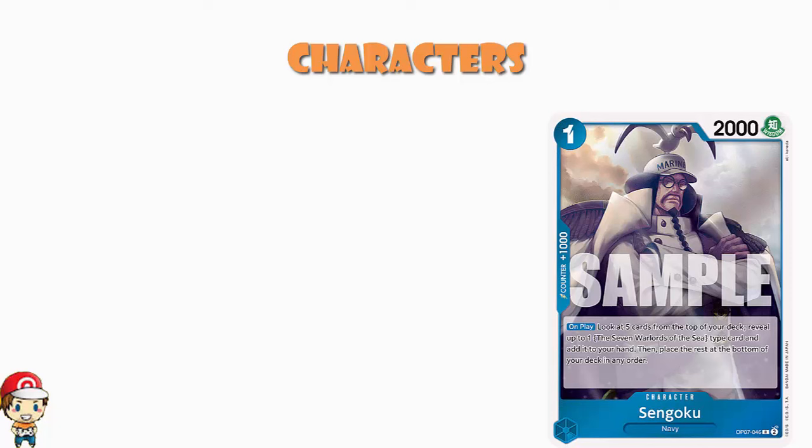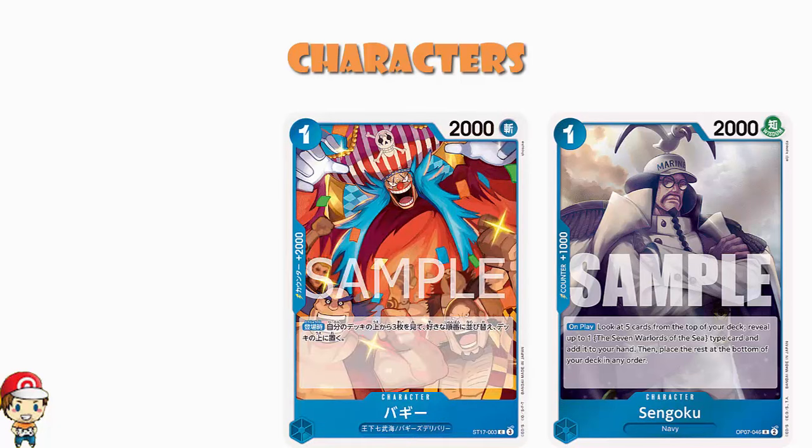The other 1-cost card we have here is Buggy. 1 cost, 2,000 power, counter plus 2,000, and what this lets you do is look at the top 3 cards of your deck and put them back in any order. Now, firstly, you've got counter plus 2k, which is obviously brilliant. Every deck needs a bit of that. But secondly, this essentially lets you stack your deck so that you are going to hit something off Doflamingo, so your leader skill is going to fire.